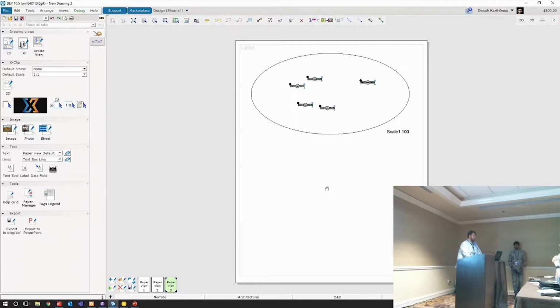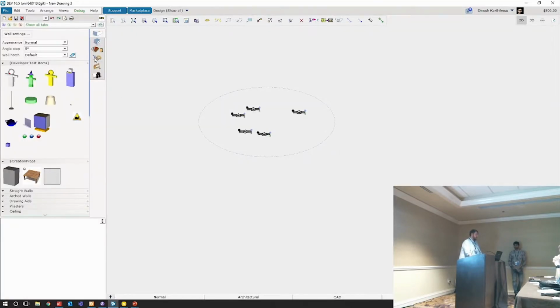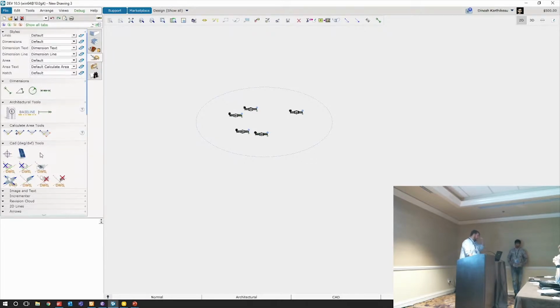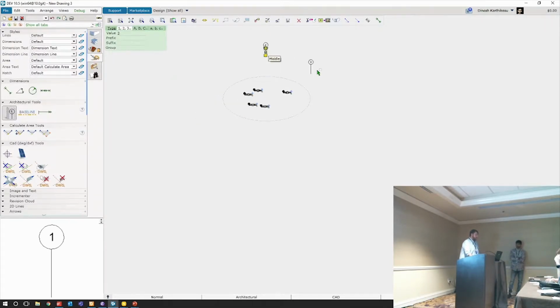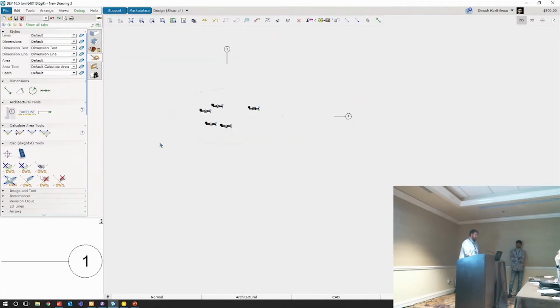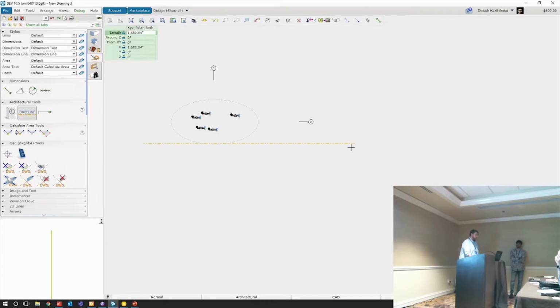Column balloons is also a new feature. If we go back into the tools tab, we can place a couple of balloons. There. Also a baseline, something like this.